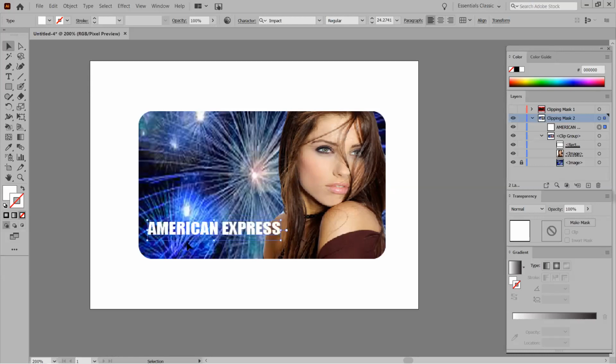Now, just like many other programs, if you want to duplicate an object, you use the Alt key. That's Photoshop, Illustrator, After Effects, InDesign, to name a few. Hold down the Alt key or the Option key on the Mac, and notice you get the double arrow. That's your dead giveaway. You're going to duplicate the object that you're clicking on. So I'm going to drag that out, then double click to select it, and type in 5426. That's a MasterCard. 1, 2, 3, 4. I'm just typing in some random numbers after that.